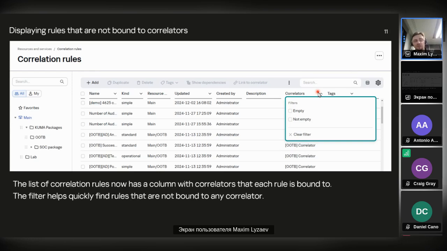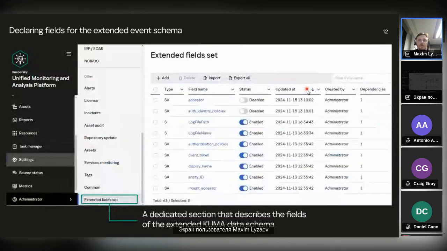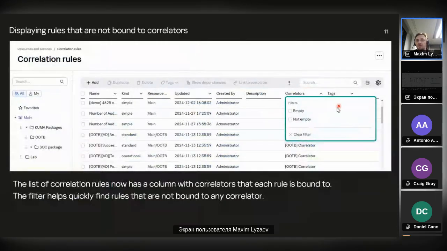So using this column, you can manage this situation. And also, by the way, you can show rules which are not published to any correlator. Nothing special, but a nice little feature.